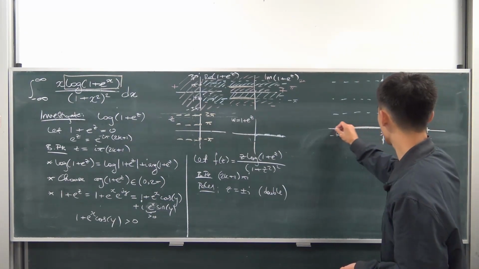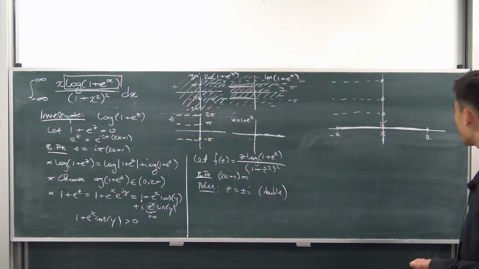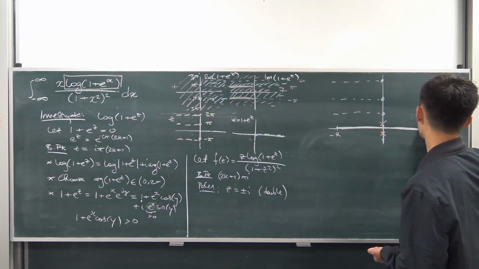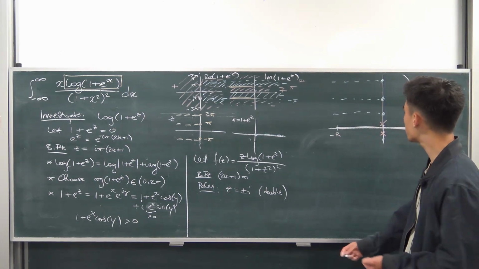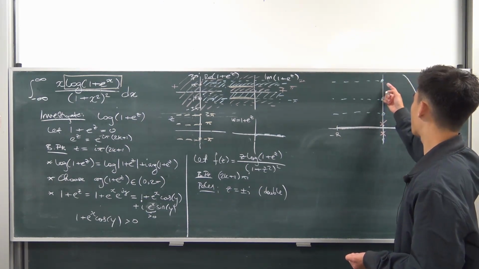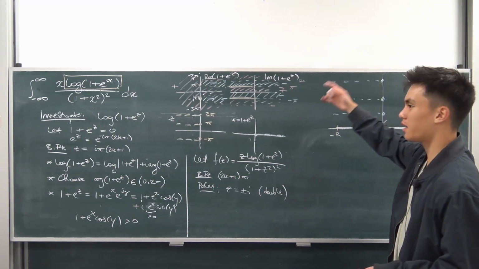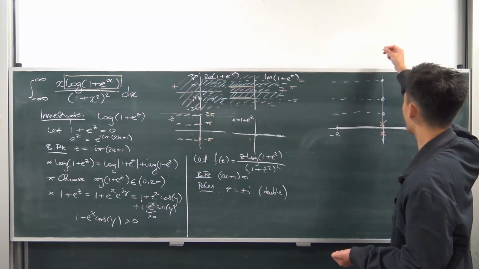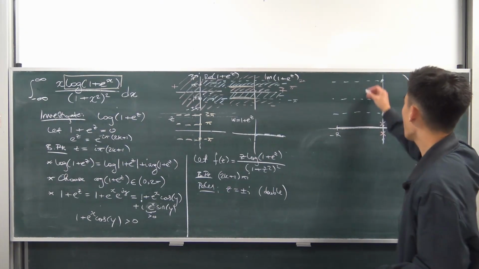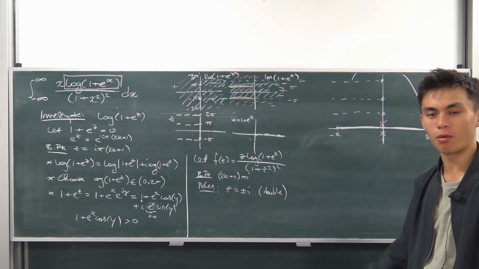Now we want to turn this into a contour. We need to complete the contour. So, I mean, the only nice option is to, well, we can try go up over here. And we kind of want to enclose this pole so we can use the residue theorem and so on. Now, the problem is we have infinitely many branch cuts on the left-hand side, which we need to traverse somehow. So how about we go all the way up to infinity, and then we start coming down over here, but we're going to run into one of the branch cuts.